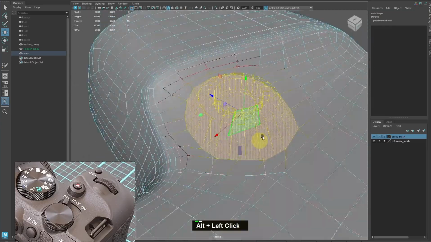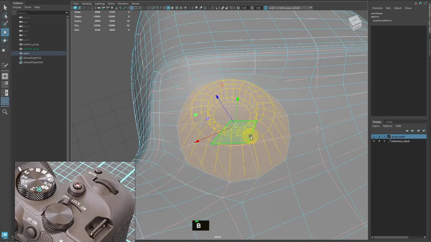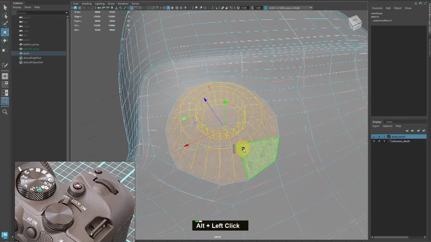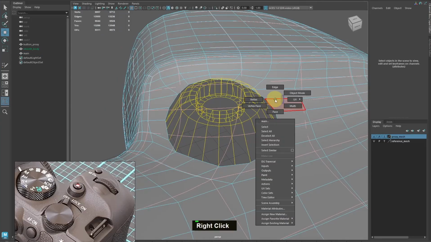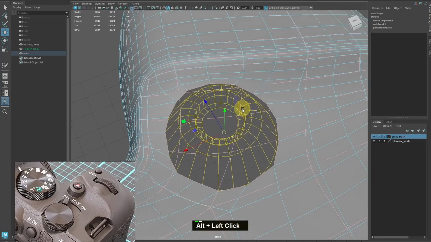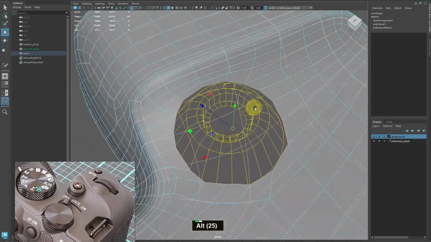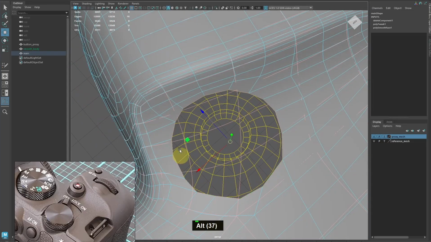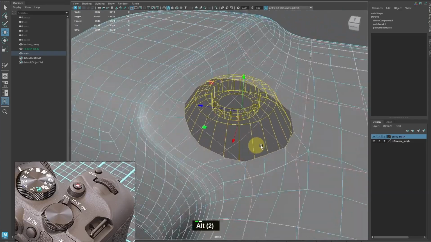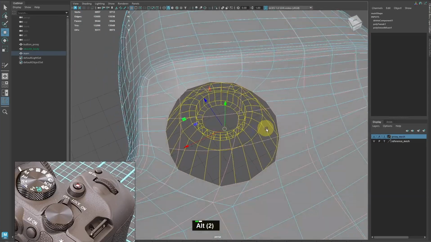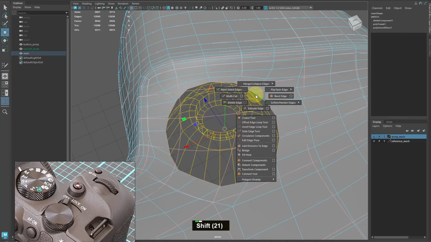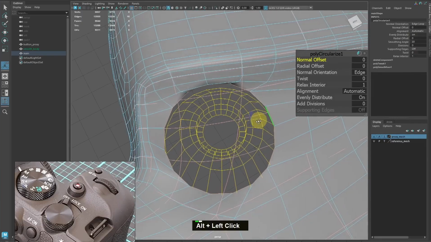Okay, so now that that's done, I'm going to turn off B. I'm going to delete these faces, and I'm going to be extruding. But firstly, I want to circularize this shape. So I double click the edge to select that outer edge, hold Shift, right click, circularize shape.